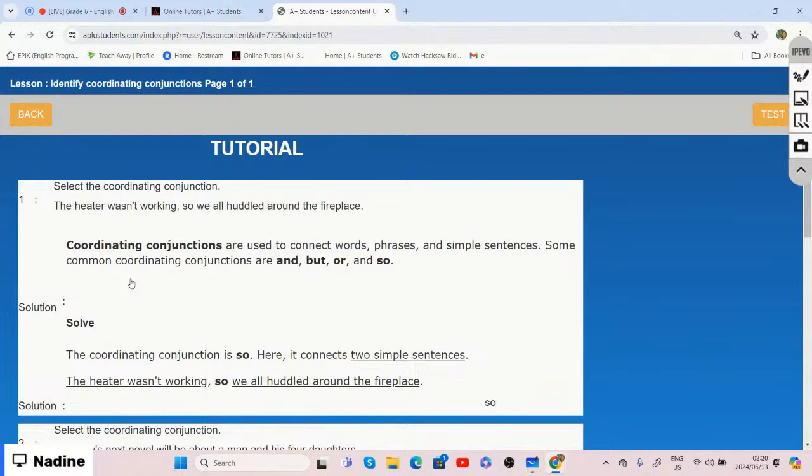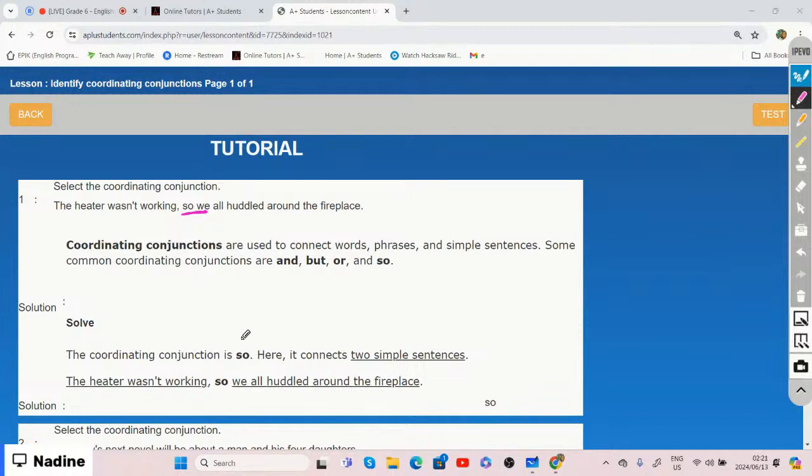If we look at the first sentence, the heater wasn't working, so we all huddled up around the fireplace, the coordinating conjunction is so. It's joining those two sentences. So is correct.